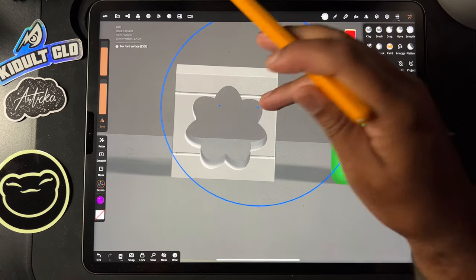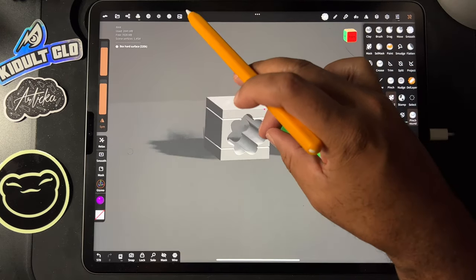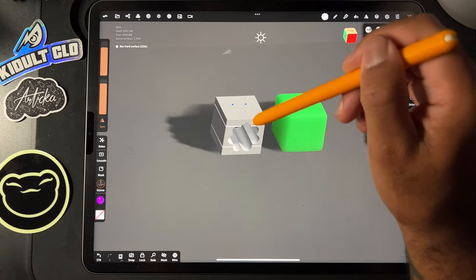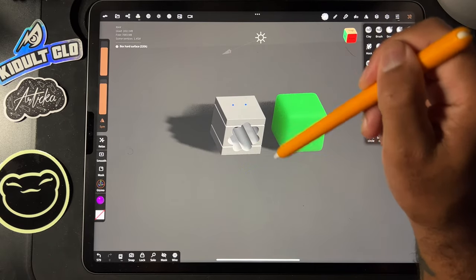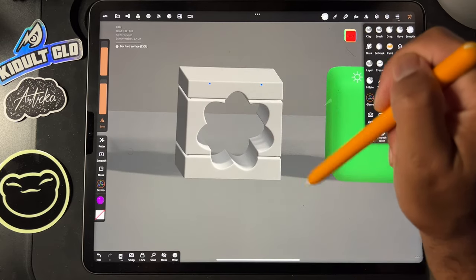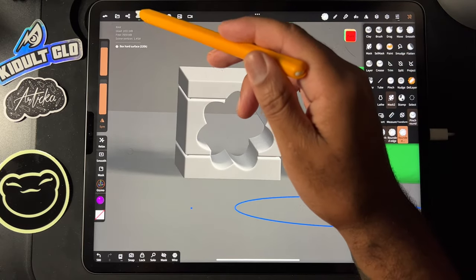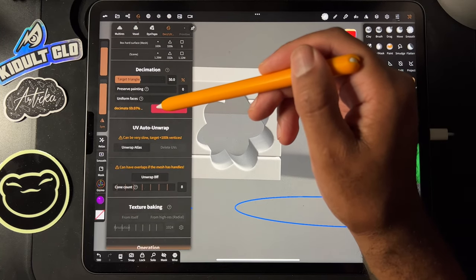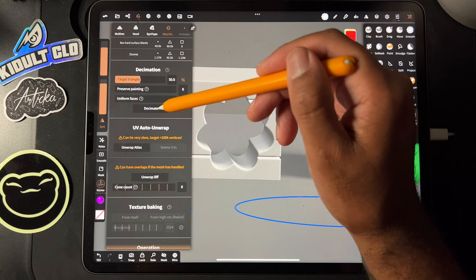I'm gonna take rounded edge. I'm gonna zoom out a little bit. So now that I have rounded edge, I'm just gonna round this out a bit. It's 320K, but now that I've used the rounded edge a few times, I can probably decimate that to get the size down. It's important to use rounded edge and bring the size down. That way you can just do more with your scenes.